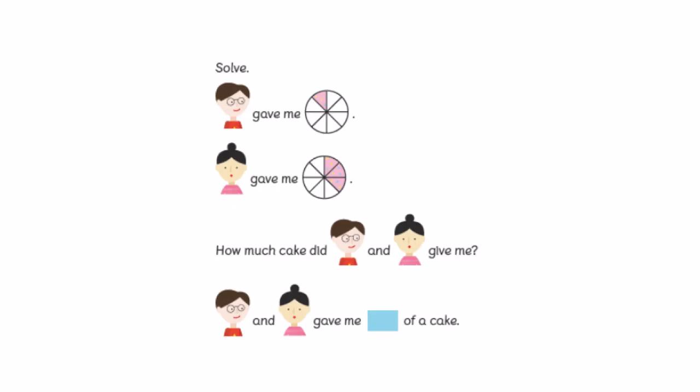We have looked at how to solve word problems using addition and subtraction of fractions. Now it's your turn to have a go on your own. On the screen is a question. We're being asked to work out how much cake the 2 children gave to me. Pause the video, see if you can find the answer. I would like you to write a number sentence and then use a diagram or write an explanation to prove your answer is correct.